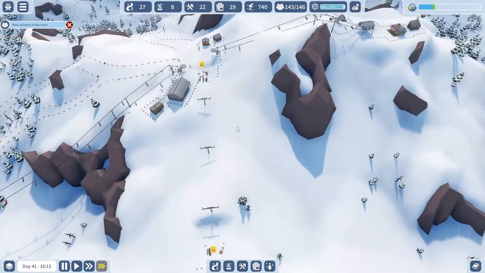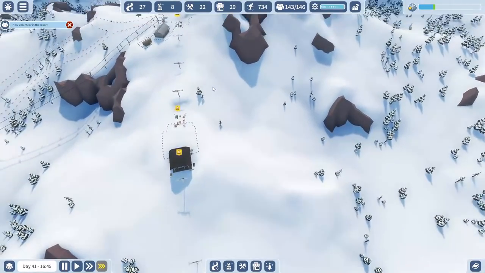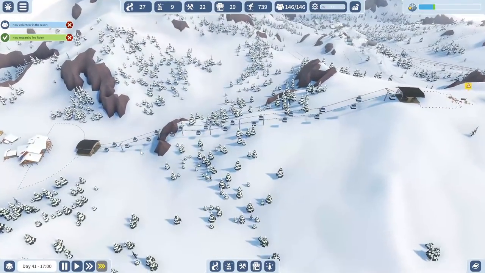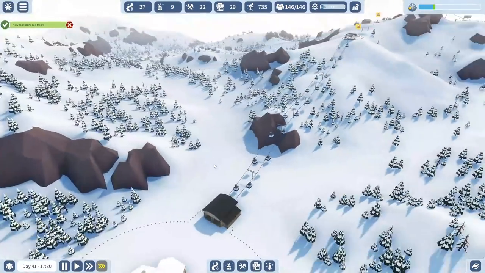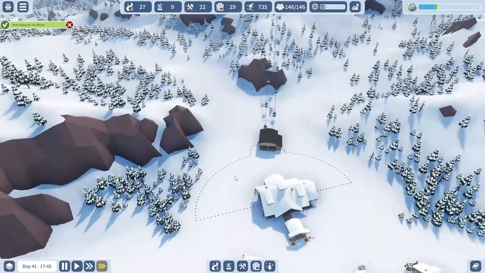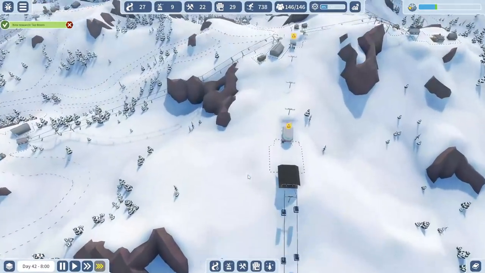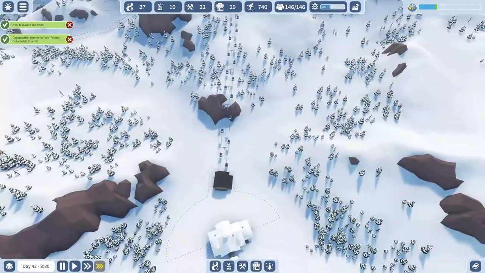I'll do that to there, which can then take them up to that height. But it's allowing us to bring people up, so then we can bring them back down. That looks pretty amazing. 8 people at a time as well. Yo, we're going to see some crazy stuff happening right now. So once that's built, we'll start seeing people coming in.